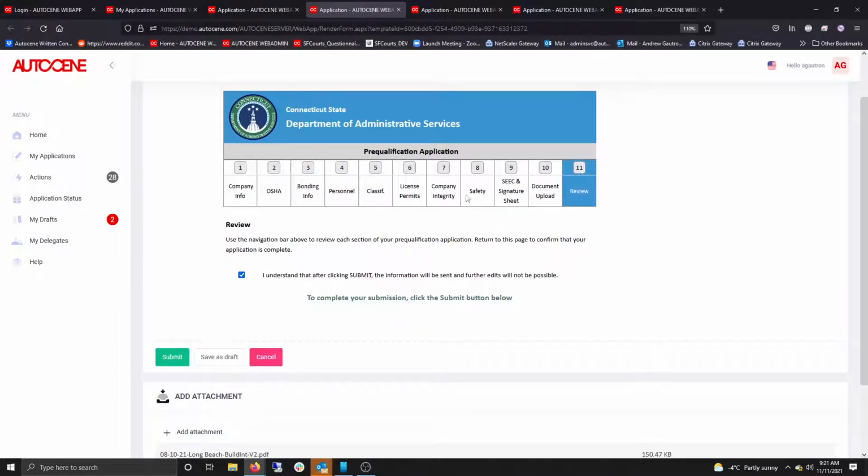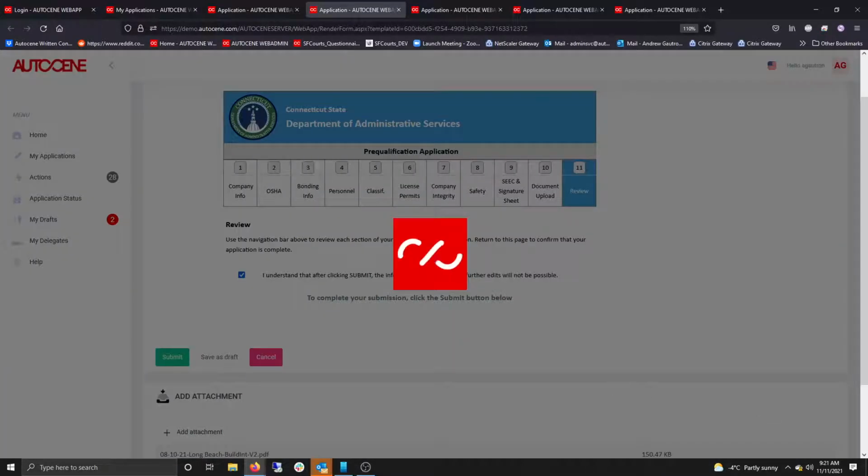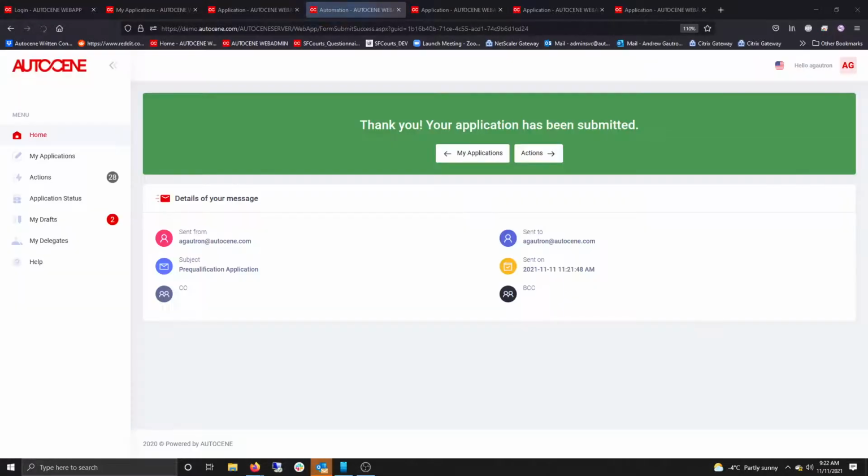Now, after that person has gone through and they submit the information, we can then begin that workflow to the next step. Okay. So we're just going to submit that information even though it's not all the way complete. What that's going to do is go to the next person here, and that's going to start out the contractor evaluation. So there's two steps to this.